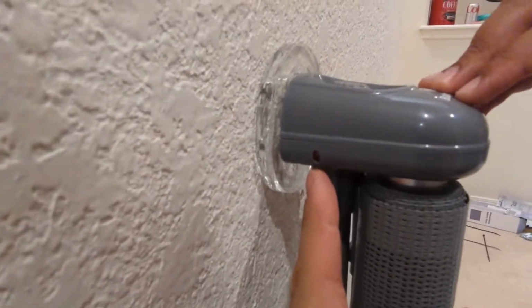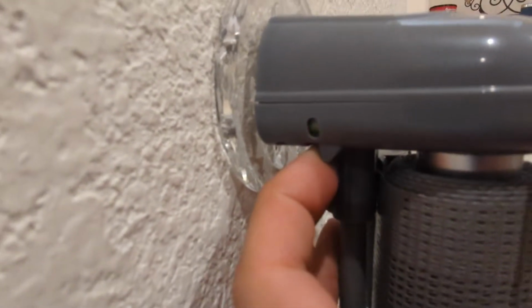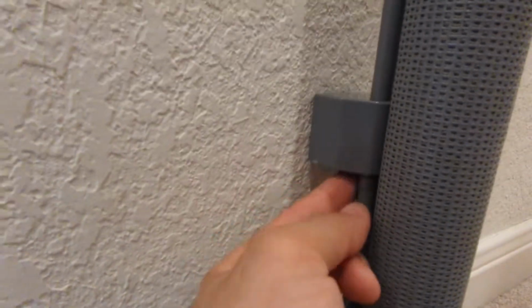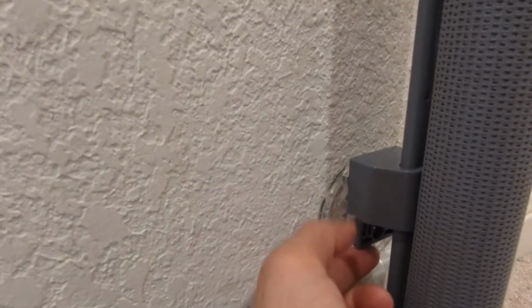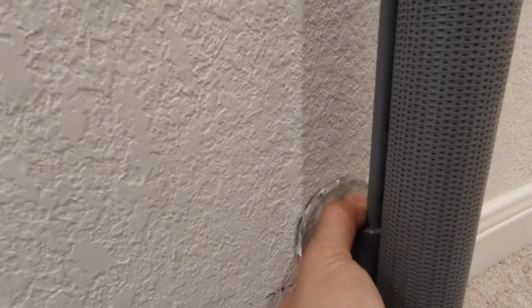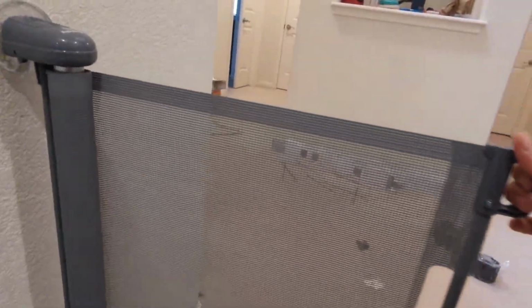And if you ever need to remove this top section, there's a little clip down here. And if you push it, where is it, backward? Yeah, backwards. Push it backwards, and it'll let it slide up, it unlocks. But right now, you heard that snap, it snapped right on. And then the bottom one is on a slider. So this thing just slides all around. And this one does not lock, it's just a friction fit. You want to get it down over the little bracket, slide it down, and that's it. So this thing is nice and firm on here, and now it slides right across.